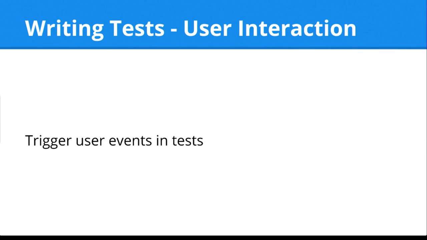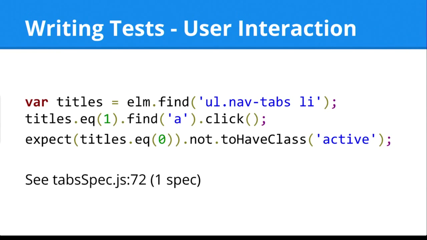And the last part is we want to test that user events do what we hope they would do in our directives. So in this case, we see that I've already compiled my element, and I'm looking for the titles, because when I click a title, it should change the pane if I'm not already on that title. So the default is that the first title at index 0 would be the active one. So I want to select the second title, which is at the index 1, find it, and then click it, and then I expect the first title to not have an active class. So with this one line, I can mock a user behavior and see the outcome.